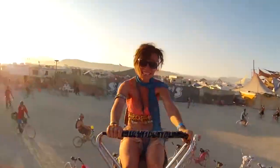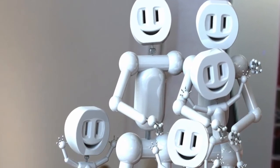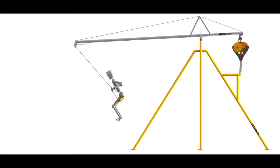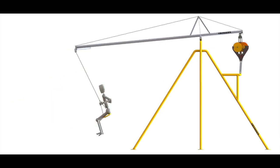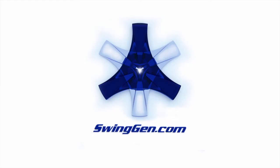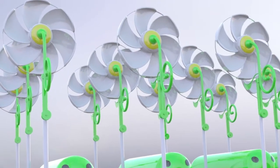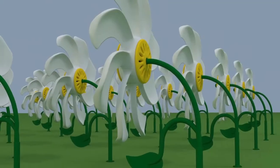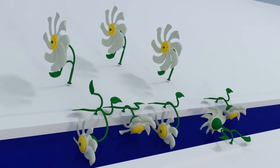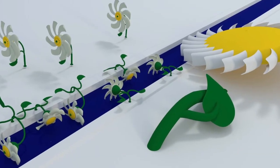Pneumatic power makes it possible for us to build fun, low-cost, interactive, human-powered generator systems. Air pumps can be driven by playground equipment, such as bump stops on teeter-totters, and even these amazing swing pumps at swinggen.com. The creative style of these floral turbines adds an aesthetic appeal to our wind turbines. An array of these attractive wind turbines will make a safe, earth-friendly addition to almost any building, tower, or bridge.